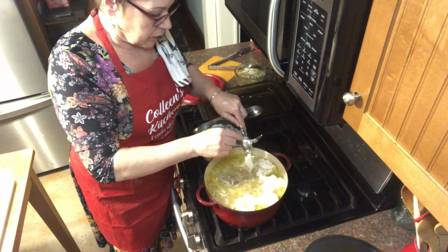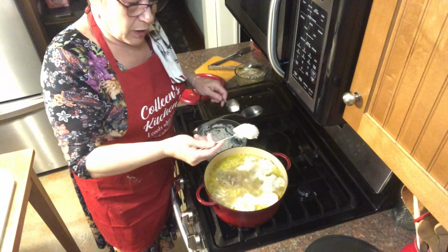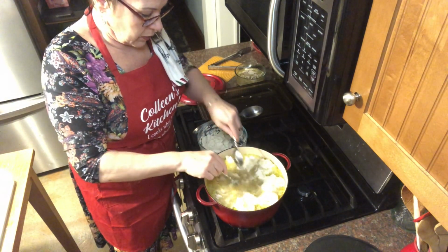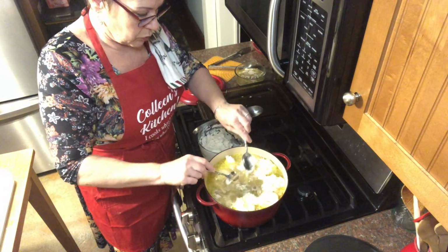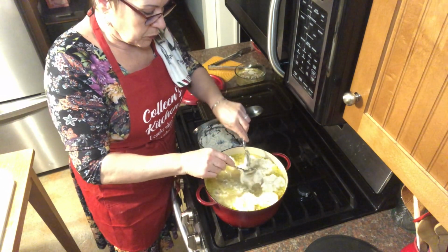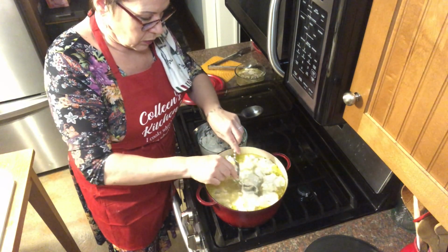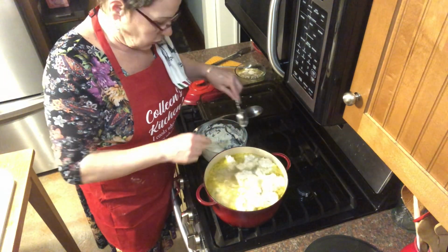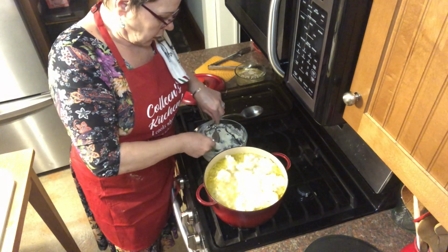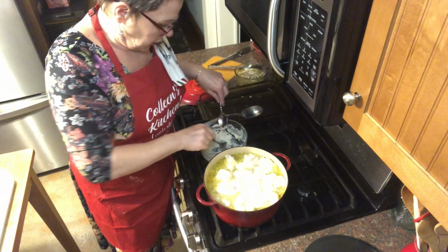All right, so you don't have to be fancy. Just grab a spoonful of dumpling, dump it in. If it starts to stick to the spoon too much, just dip your spoon in. Find all the little spaces where the broth is and just pop them in.